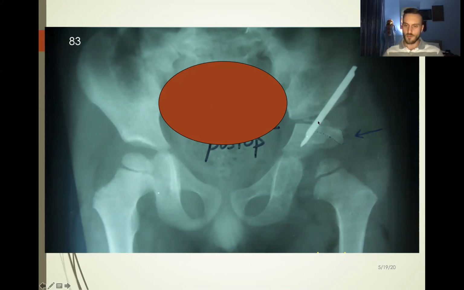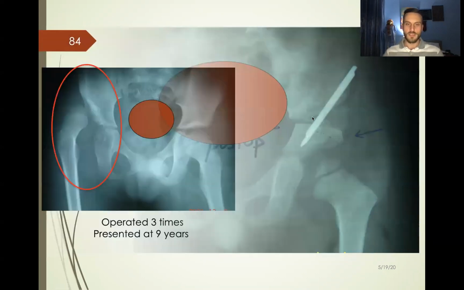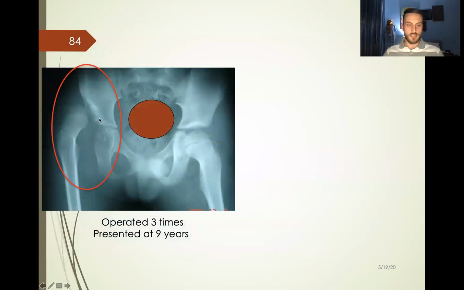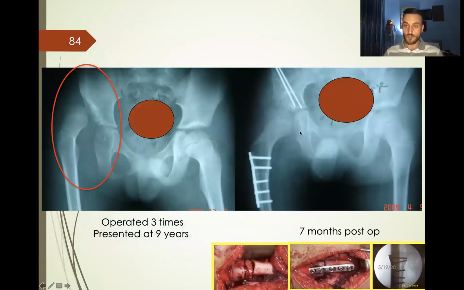So they did a Salter osteotomy for this patient. Another patient on the right side, you can see that this is a dislocated hip another time. She was operated 3 times, and now she had 2 surgeries. She had femoral shortening, okay, and she had pelvic osteotomy. So pelvic and femoral osteotomies, both of them, so we can reduce the hip in place.